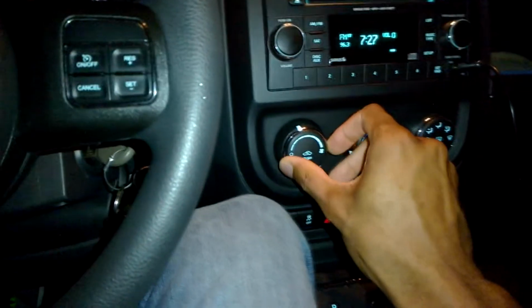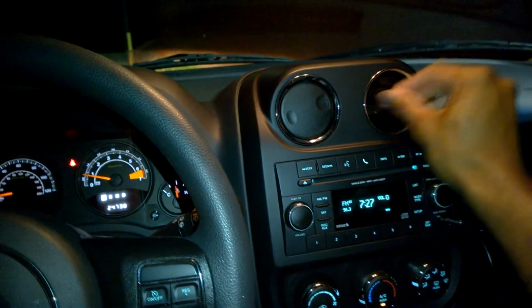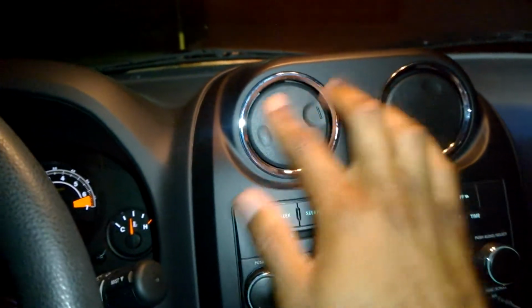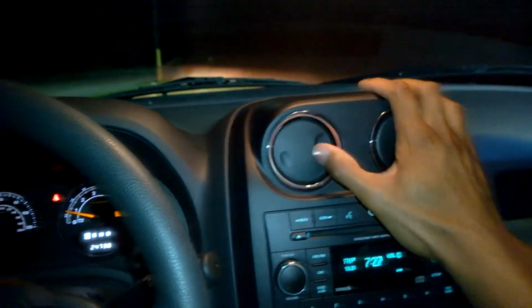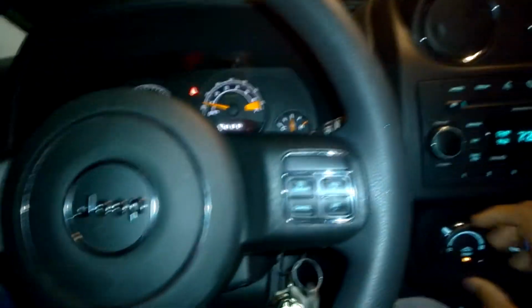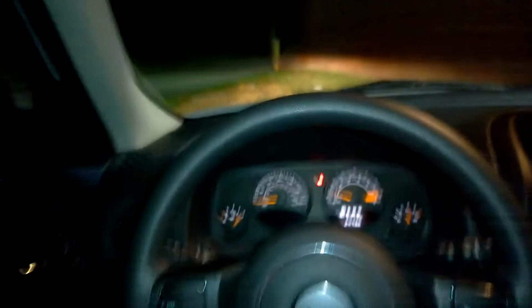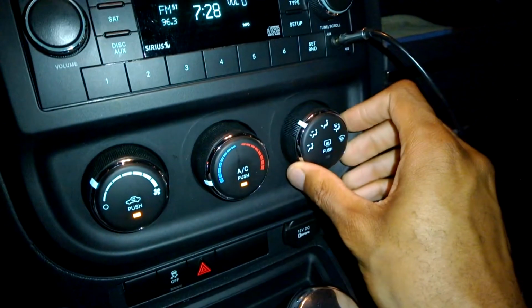The air conditioner is pretty nice. And when you close this vent, I like the way the vents close on these Jeep models, or any car that has this little feature right here. It's completely closed and I can't really feel any air going out the vents. And I have it on the max as it did right now. It's not as loud as most air conditioning units are. We have it on full blast, and I have a full blast on the front face as well, not the two-way.